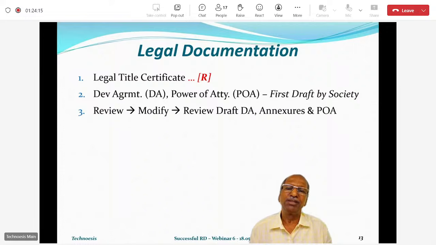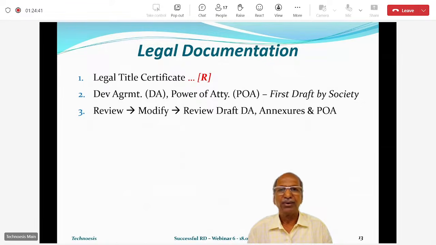So the development agreement is a different document. It has its own annexures. As I said, in our projects the tender is also one annexure. आपके flats के existing carpet area will be an annexure. Then the specifications will be an annexure. बहुत कुछ annexures होते हैं उसमें. Then the commercial terms will be annexures like that. And then the power of attorney is given to the developer.